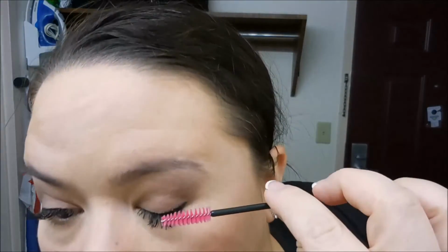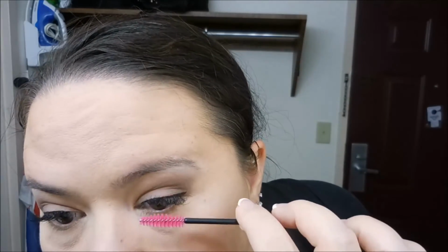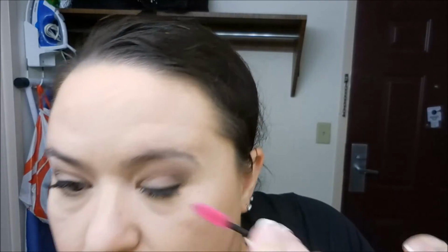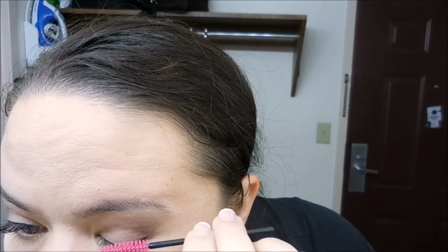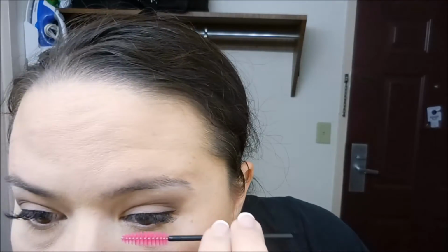Can you see that? So, what I do to keep it in place, get a little bit of hairspray on my brush. And then I just comb it through on that lash that is not behaving. That's it. Eyes are done.